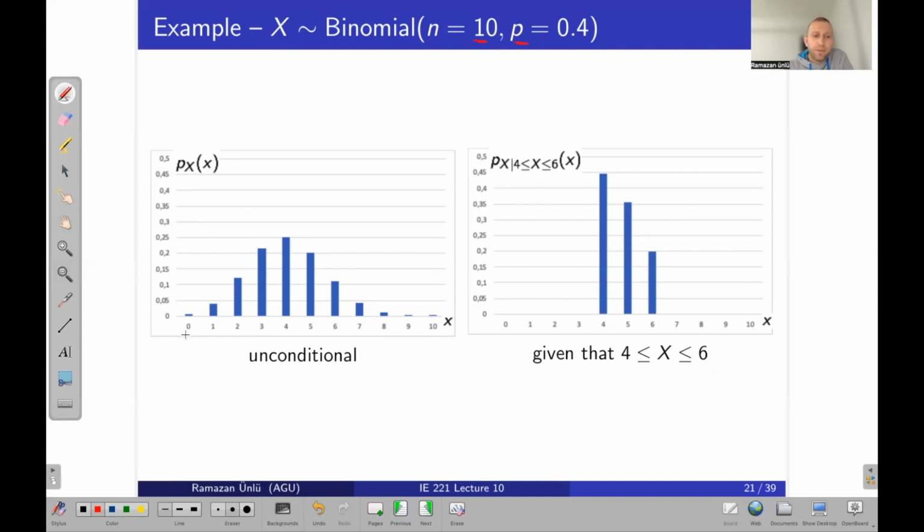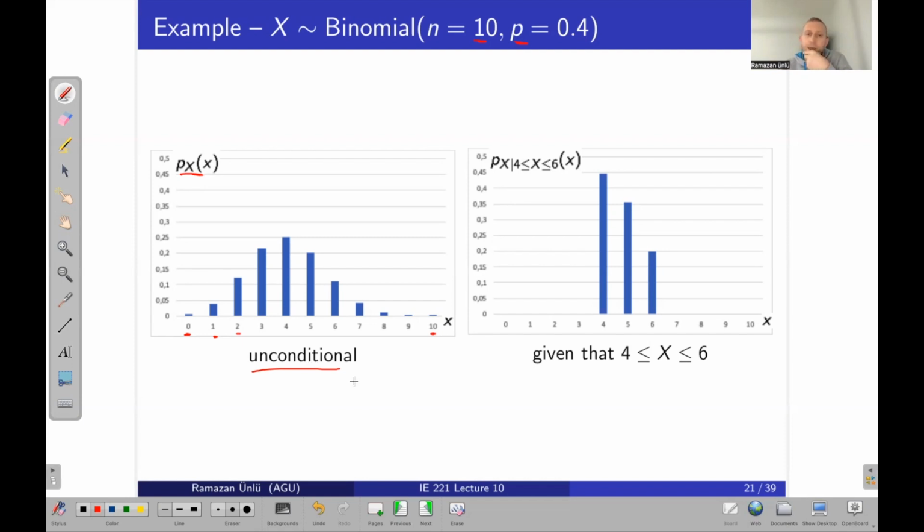That shows the probability of getting 0 heads, 1 head, 2 heads, etc. And I can also get all heads, so all trials will be successes, which is 10. The y-axis corresponds to the probabilities, and the x-axis is just the number of successes. This graph is for the unconditional situation, so I'm not given any extra information. I'm not given a conditioned event.